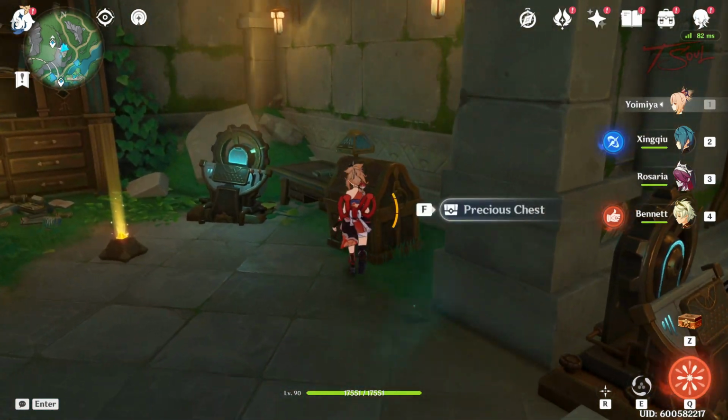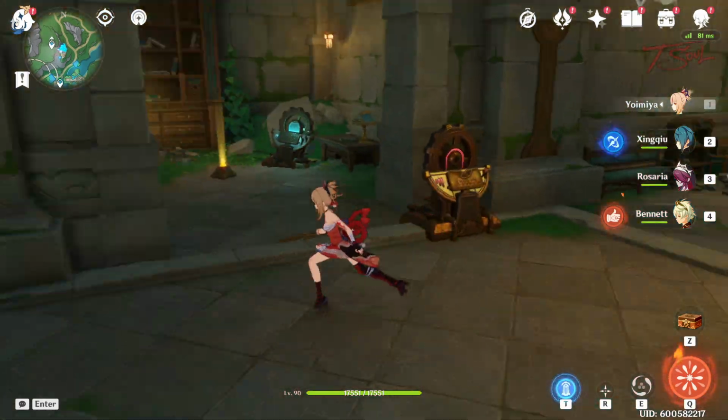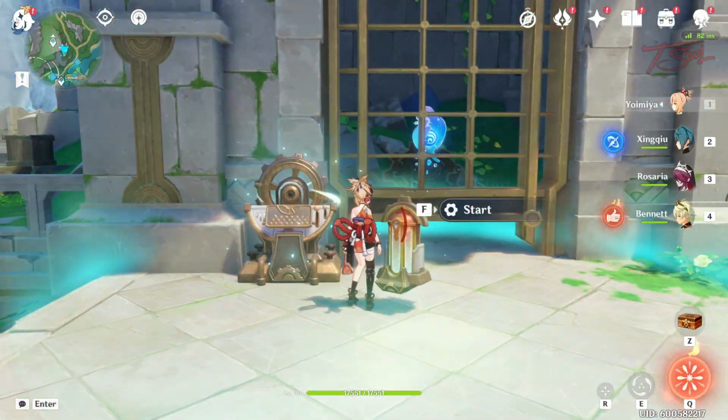So this door leads to a treasure chest, but that's not all. Ooh, there's a hydroculus up above, so we'll go ahead and grab the same battery and head on out. And we'll see this hydroculus behind the gate. Power up the gate and grab the reward.